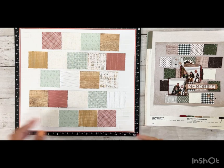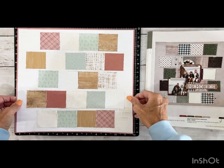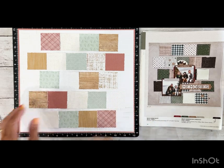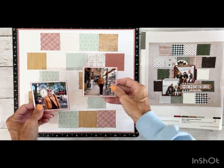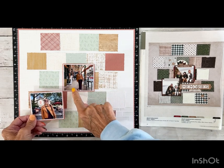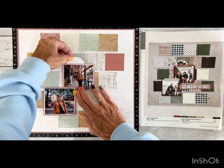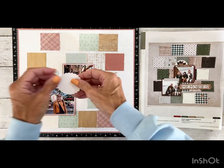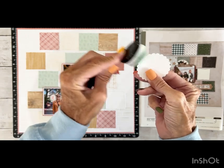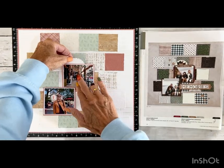We've got all our pieces adhered down and I am liking it with that really subtle brick stencil in the background. The next thing is to add our photos — this one is going to go right here, and this one right here, because we can hide some of that concrete with this photo. Then we've got our white scallop circle that I punched out, going right here. I do have a little bit of that mink ink, so I'm just going to add a little bit of a shadowy distressing to it and stick it right there.